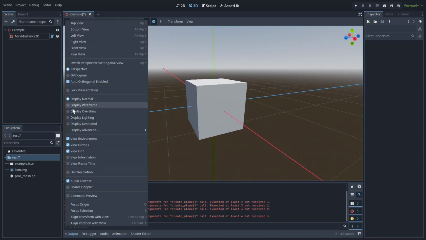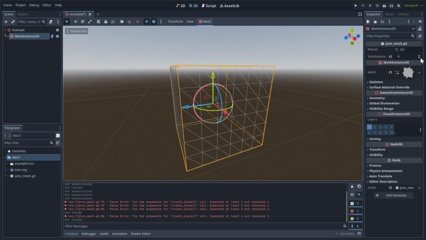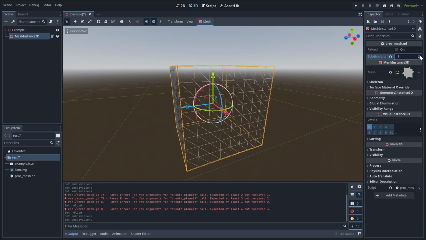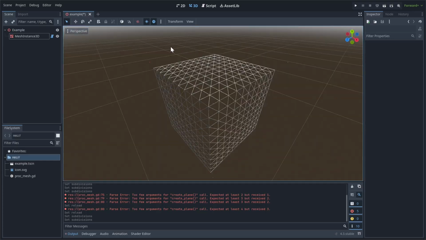And the nice thing is, if we go back into wireframe, this is subdivided by default. And so we can just change the subdivisions variable, and we can get more precise or less precise cubes, depending on what we want and the types of effects we're going for. So next we're going to see how we can turn this cube into a sphere. And this is where the subdivisions is really important.